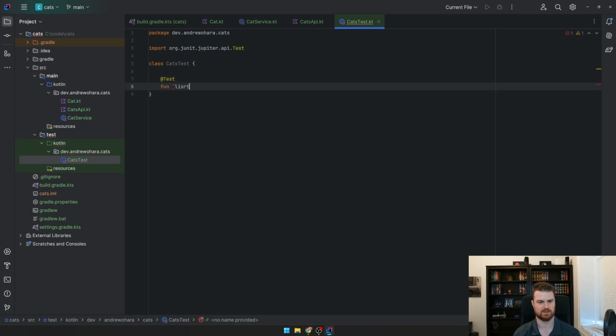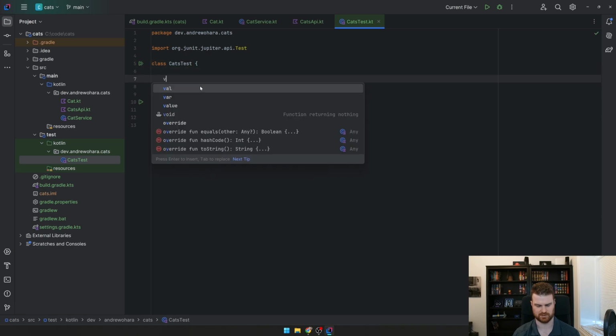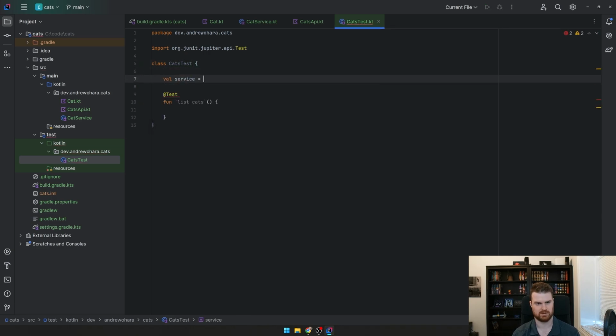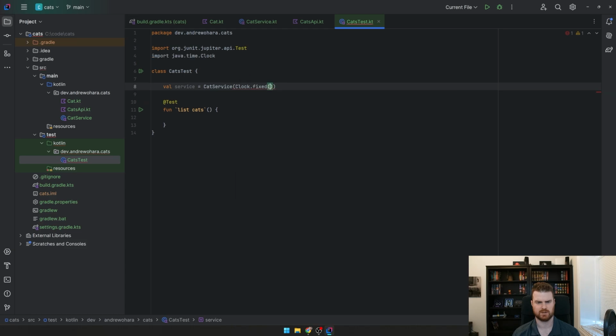So we are going to list cats, and we need an instance of our service. So service equals cat service, where we inject a clock. Well, there's clock.system, which is going to constantly be changing. Fixed, that looks pretty good.